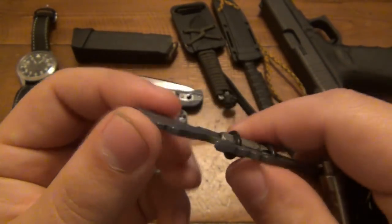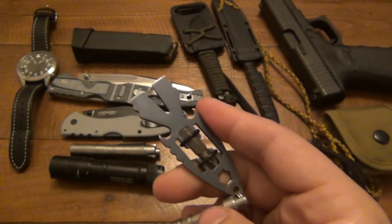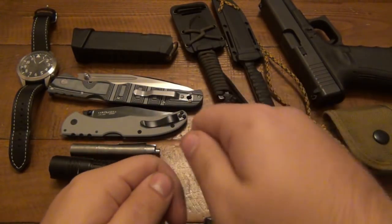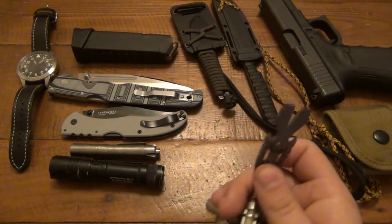Interesting tool. I usually mostly use this for prying. I preach to a lot of people who use their knives for prying. Some people carry a cheap knife and they don't have any problem breaking the blade out and scraping something and prying and lifting, and hey, if it breaks, whatever, it's a cheap knife, buy a new one. It makes me cringe. Knives are for cutting. I don't use my knives for any kind of prying, so I always try to have something on me.